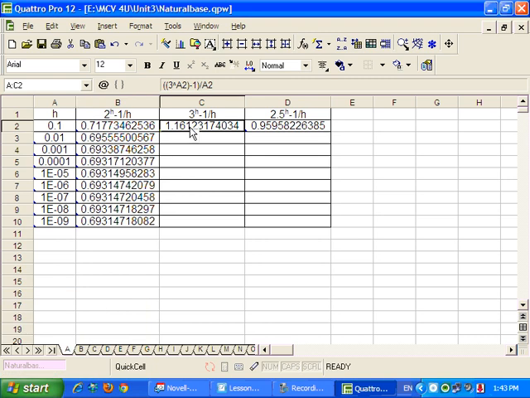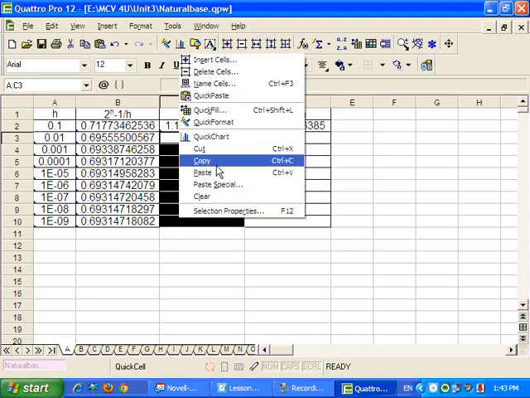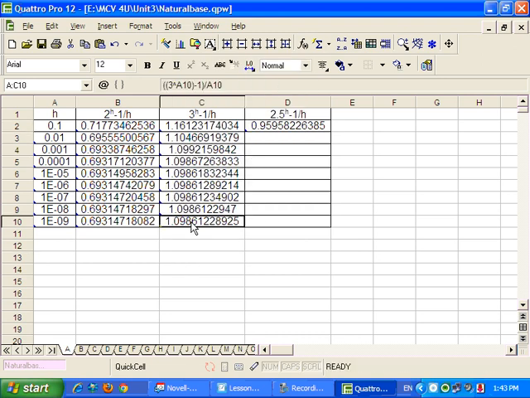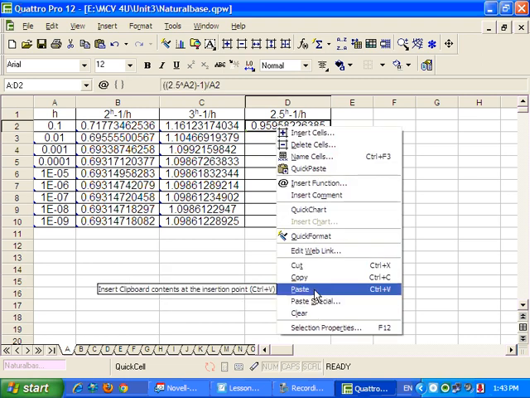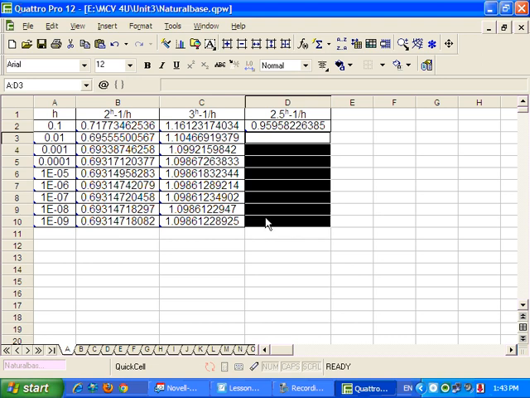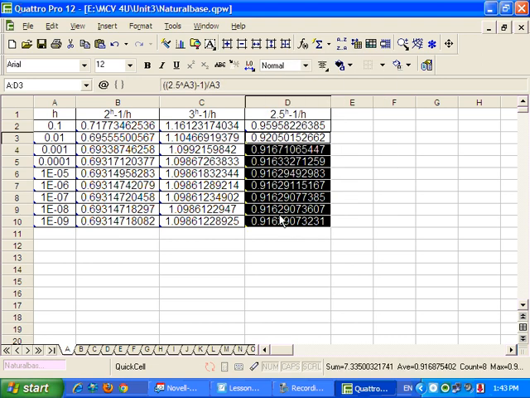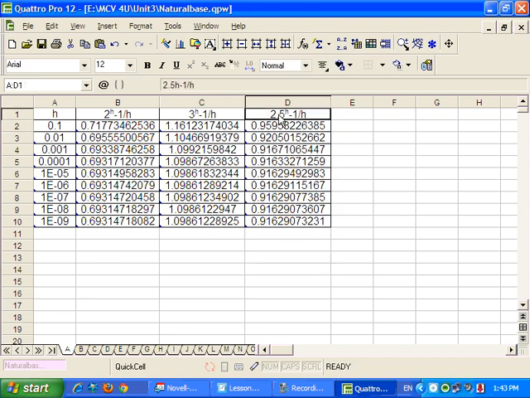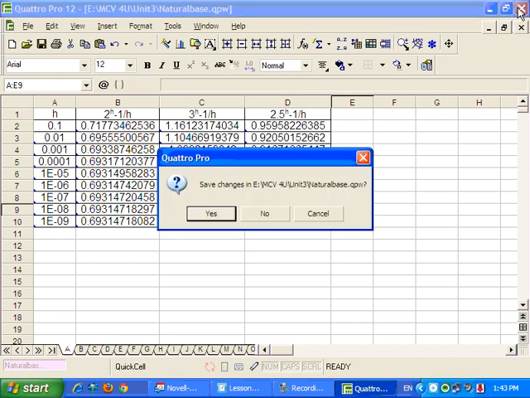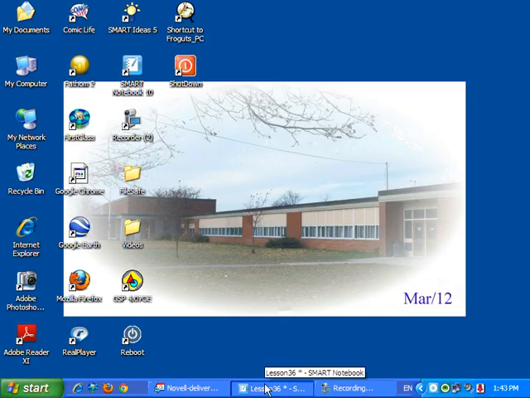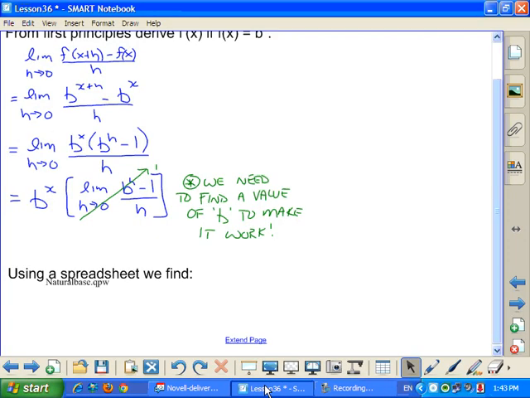Then I move to a base of 3, and I want to get closer to 1, so it starts off above. I hit paste, and you see that I never get close enough. In the previous one, it didn't get large enough, and now with a base of 3, it doesn't get close enough to 1. So I picked a number in the middle, 2.5, and this is basically how they came up with this process. If I paste that value in, you can see again, I get very, very close, so it's got to be a number bigger than 2.5. I can continue doing this for a while, but rather than drag it out, I'll go back to the smartboard file here.